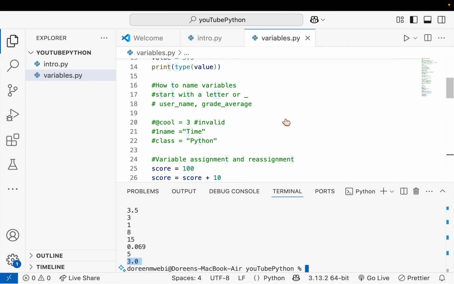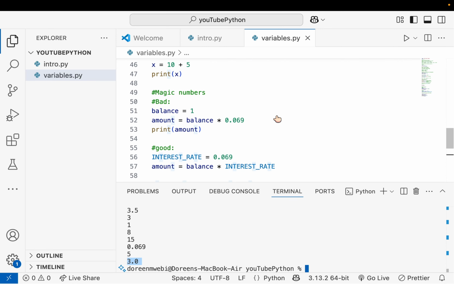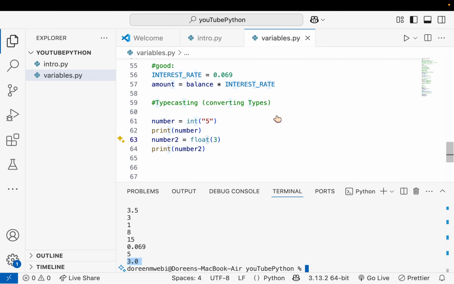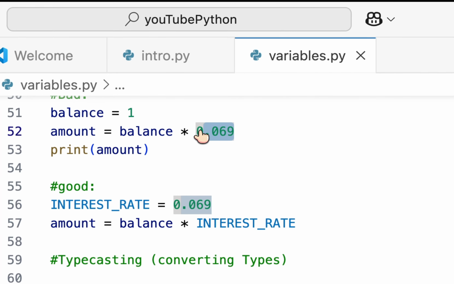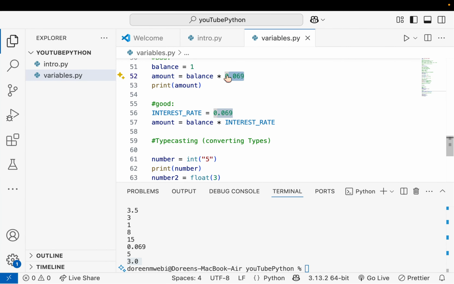And then the use of the type function to check types, and the integer function, float function, and string function to convert them. And then we discussed that we should avoid magic numbers and use constants instead. It's better to use constants than to use magic numbers. And lastly, Python is dynamically typed, so you don't need to declare types explicitly.